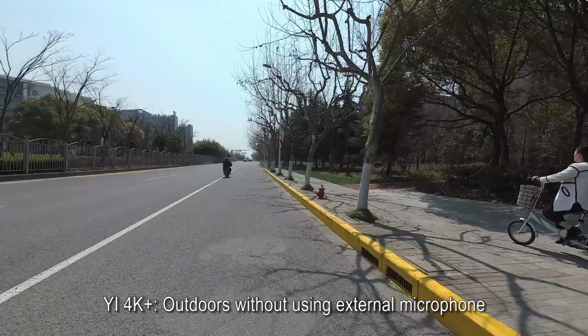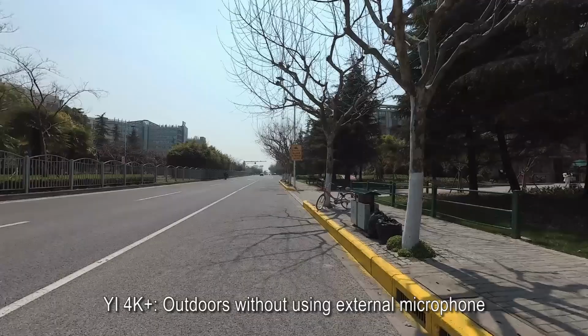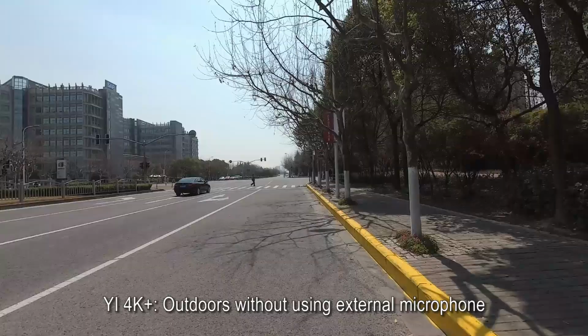I'm testing the E4K Plus and the GoPro. The sound. The E4K Plus without external mic, and the GoPro, yeah, without as well. That's it, right? So I'm gonna stop here because it's quite dangerous for me to ride without my hand.